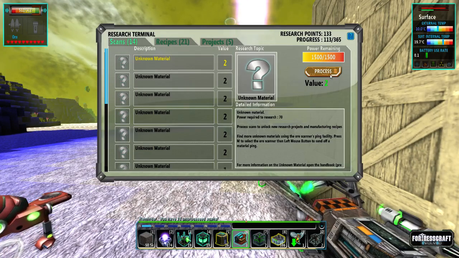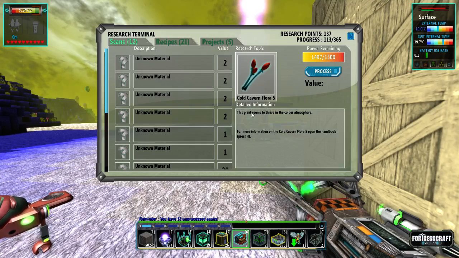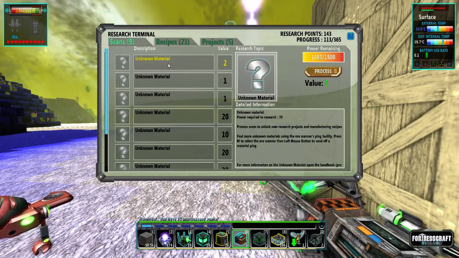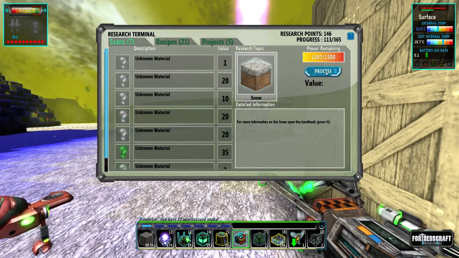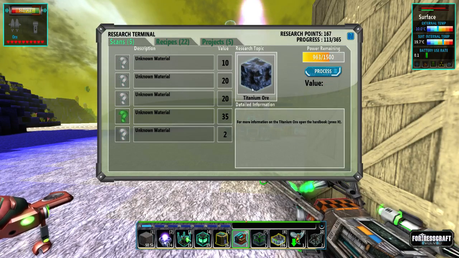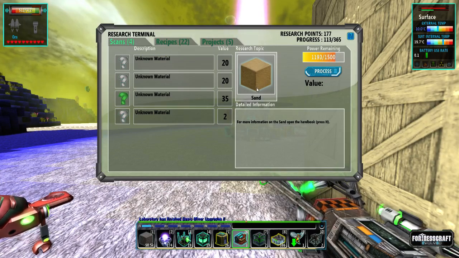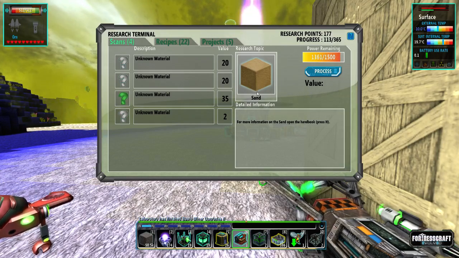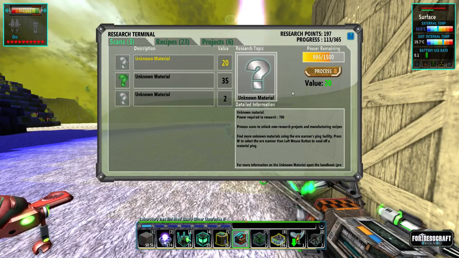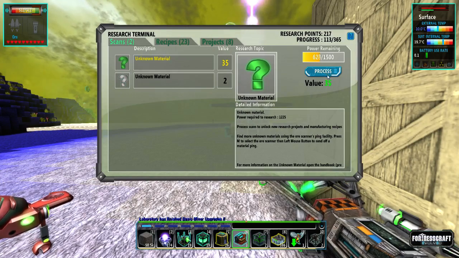Okay, so scan unknown materials. Coal cavern. Yeah. Coal cavern flora. Coal, yeah. More of it. You can see I had a good spelunk around the coal cavern. Tundra breath. There's titanium ore, which I'm going to be needing. Sand. You've got to be careful with sand, because like in Minecraft, when you dig the sand out, it will tumble down from above and it will bury you. Gold ore. Getting lots of research points. And nickel ore, that was the last one I needed, so yeah, cool. Oh, what's this? Oh, need more power.